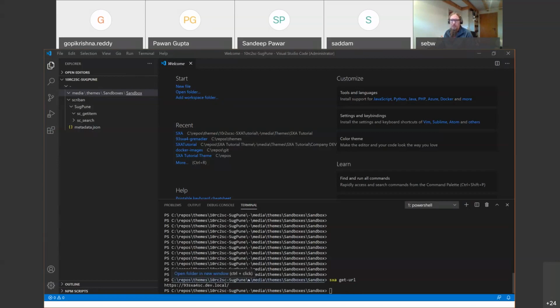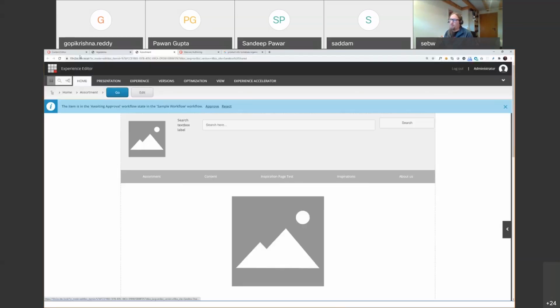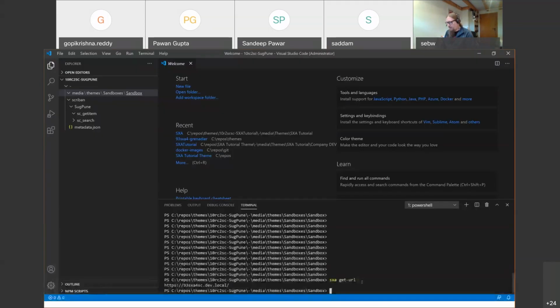So let me register the right instance URL, which I take from here. SXA register, and then the URL name, and here we go. Just to double check if it's really the one now taken. Okay, so here's my correct instance URL.